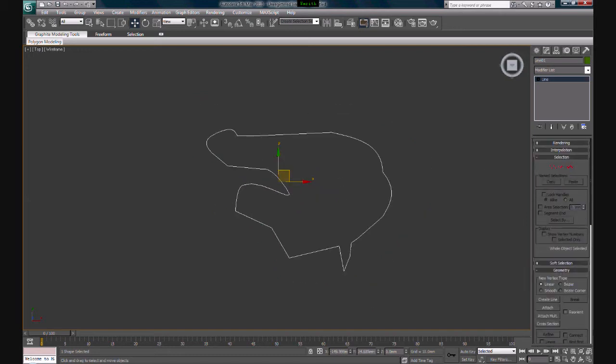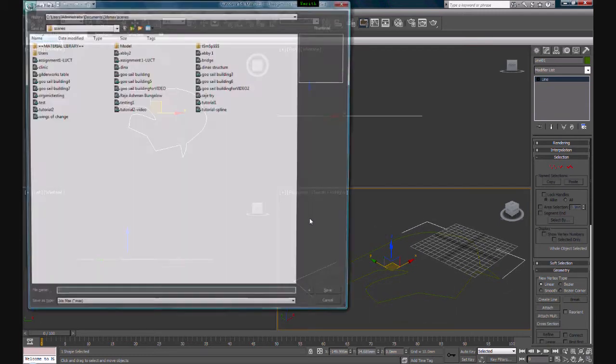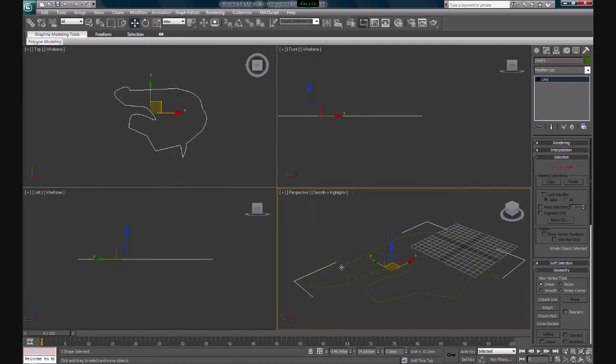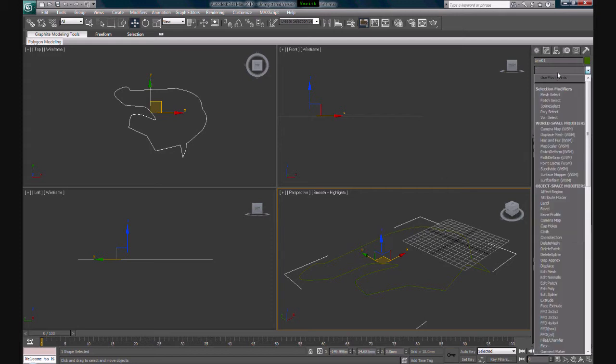Now I'm going to show you spline modeling. The first thing I'm going to touch on is extrusion. Let's say you've selected the spline, go to the modifier list, and apply a modifier called extrude.